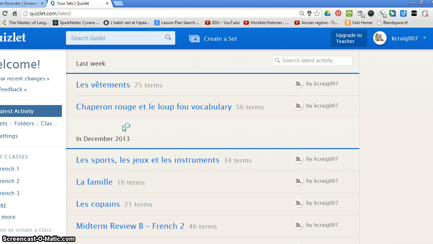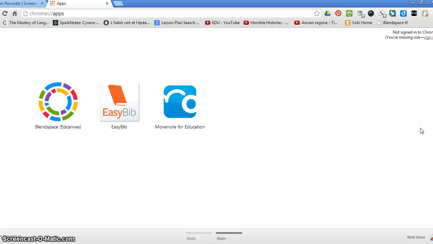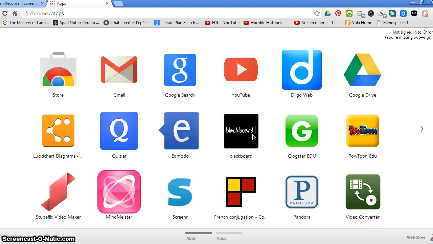Quizlet, however, you click on Quizlet, it'll take you straight to your Quizlet, and it'll have you already logged in and ready to go. So then there's your Quizlet. Yes, you could just go up into the address bar and type Quizlet.com and navigate to Quizlet, but your apps are pretty much quick buttons for you, so that you can navigate to things a little more quickly. All right, so those are Google Apps.